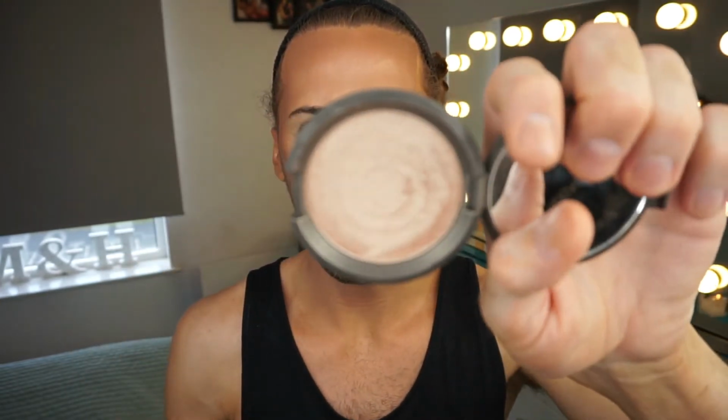I'm very warm. So next for highlighter, I'm going to go on with Becca Opal, which gives you that kind of strobing wet look highlight to your skin. It doesn't give you a golden glow, it gives you that, I've maybe just misted my face and I'm dewy AF. So again, I'm going in with that same big brush, the blank canvas F16. I'm taking a small dab of this. I know this seems like a big brush, but it's because I want to very lightly diffuse the light onto the skin.